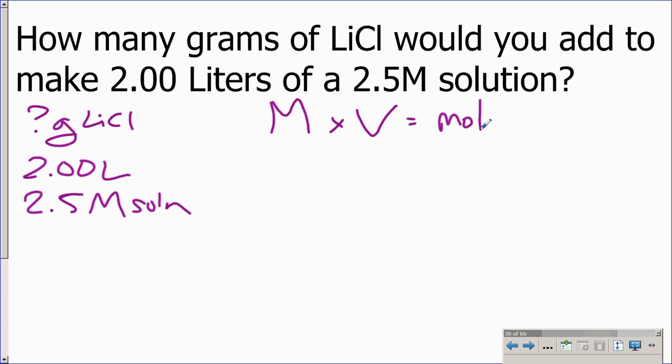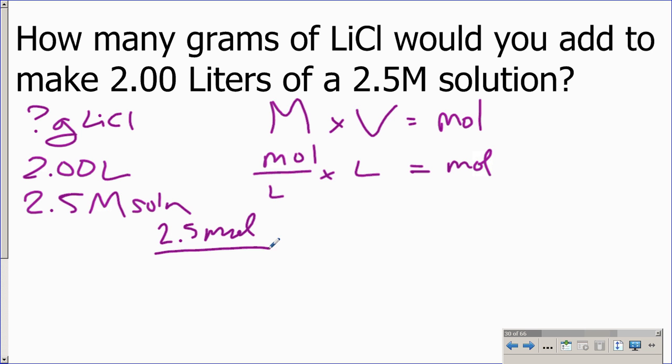Do you remember that? Molarity is just moles per liter. If you multiply by liters, what cancels? Then you are stuck with moles. That's a great unit to be stuck with, because then what's my final conversion? Molar mass to get to grams, right? I like what you said, proportion, and I'll write that here, but you'll never see my work as a proportion. Just BTW. So 2.5 moles per 1 liter.